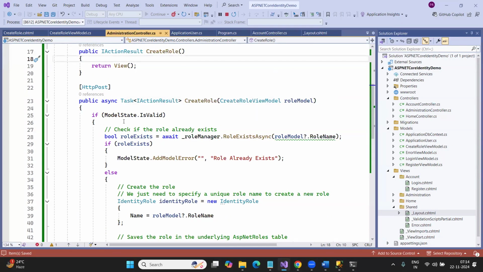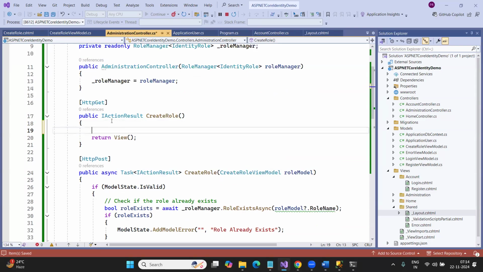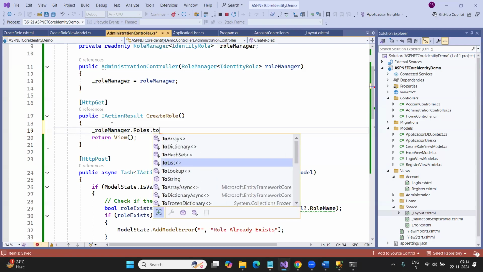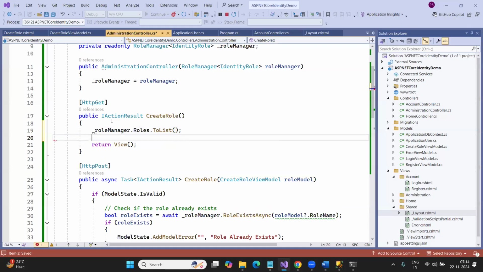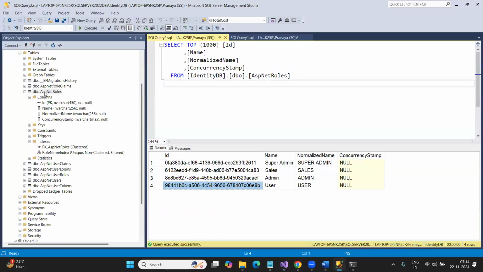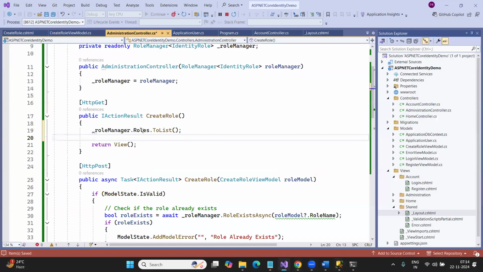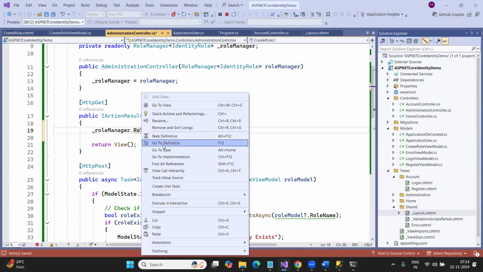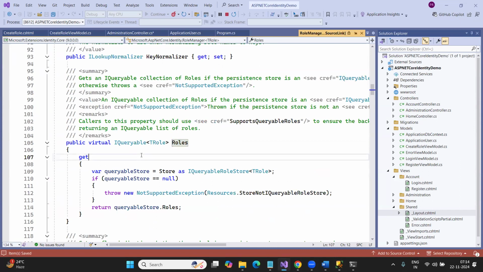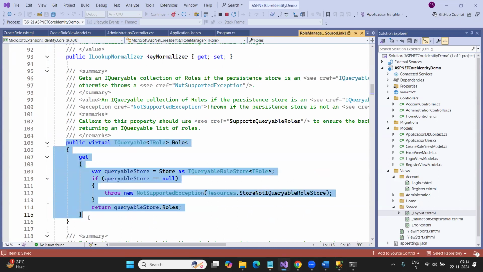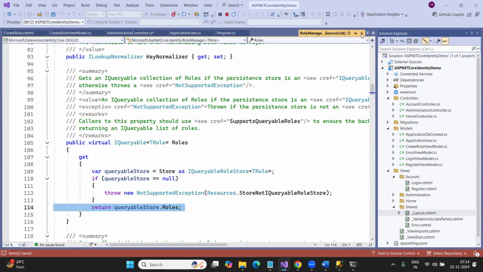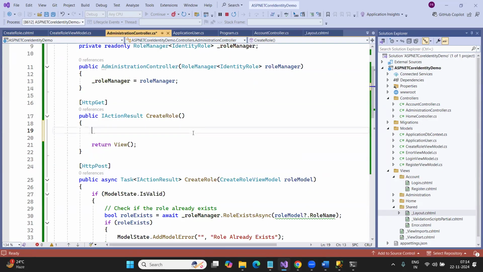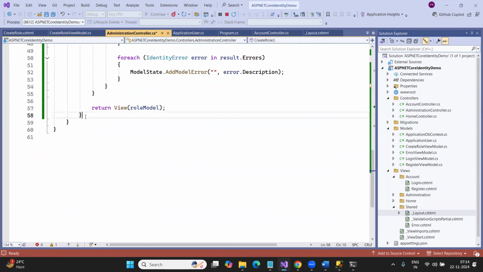So what is that? In this case I need to use the role manager. And what should be the property name? The property name is roles, then ToList. It is going to give me the list of all roles available inside the ASP.NET roles table. This is nothing but your DbSet property; using it you can access all the roles. Here it is not displaying that, but internally they have managed it like this. Now I want to create a page where I need to display the list of users. For that purpose, what I'm doing here, I'm creating, not this one.